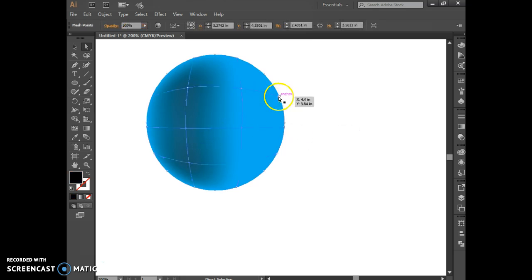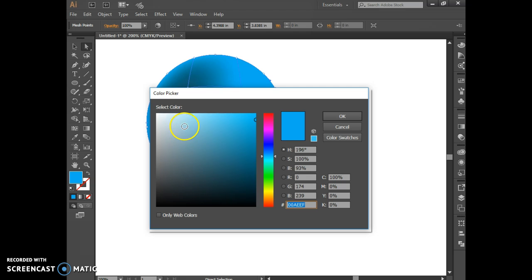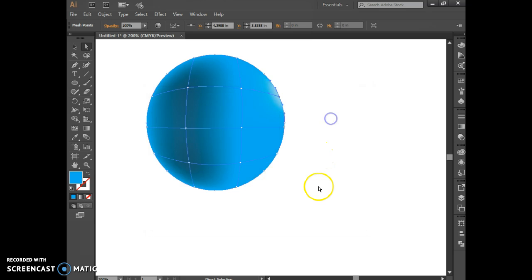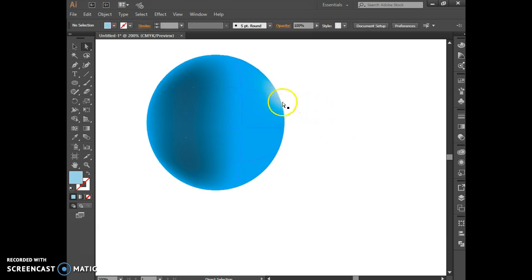Now, you can also click on these end points over here. So this anchor point right there, I might come in with a brighter highlight over there. You can see I'm getting a little bit of that peeking through here. I can go ahead and alter that a little bit by working with these handles and actually stretching it out to get that value to come out. What is that looking like? That's what it's looking like right now.